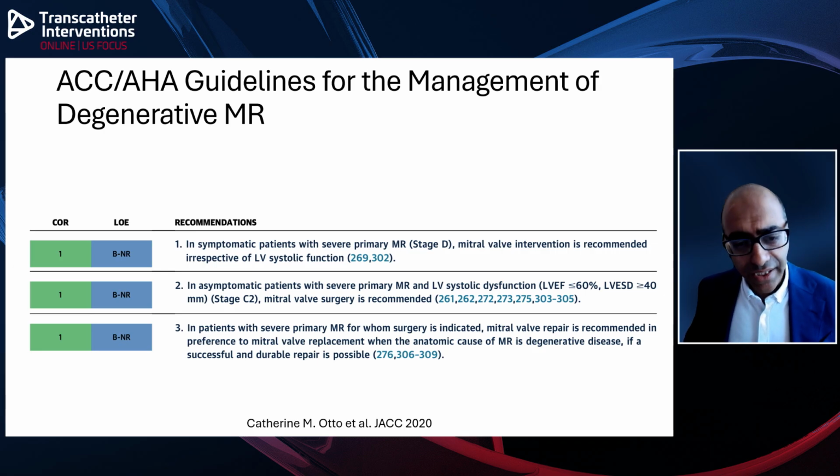The ACC/AHA guidelines recommend surgery as a class 1 recommendation for patients who have symptomatic severe MR or patients who have severe MR with LV systolic dysfunction defined as LV ejection fraction 60% or less, or LV end systolic diameter 40 millimeter or greater, and mitral valve repair is preferred over replacement.